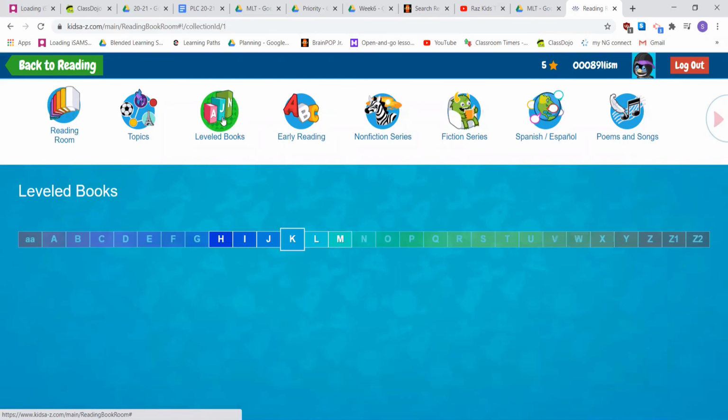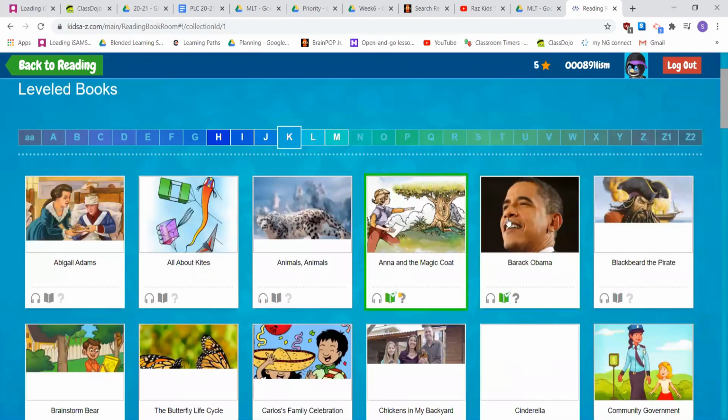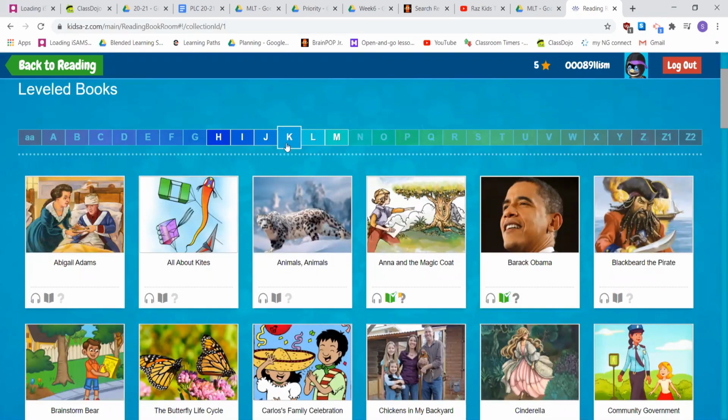Okay, so we'll just go and have a look at level books. Now this is a nice feature here, because say for example, this child here is on level K. Your child can select any books from H, I, J, and K, and also L, M. So they can go 2 sections above the reading level that the teacher has chosen for them, and 3 levels below the reading level that they're on. So this gives them a huge range where they can read for pleasure on any of these books.